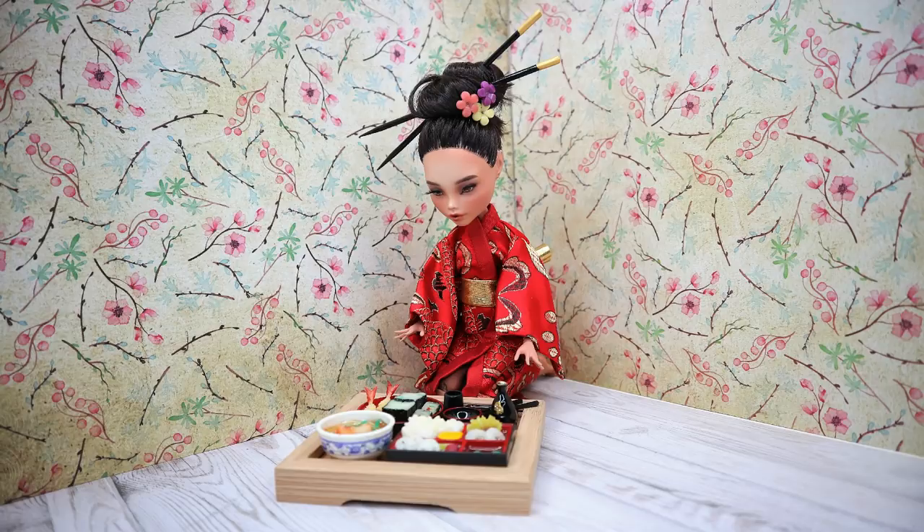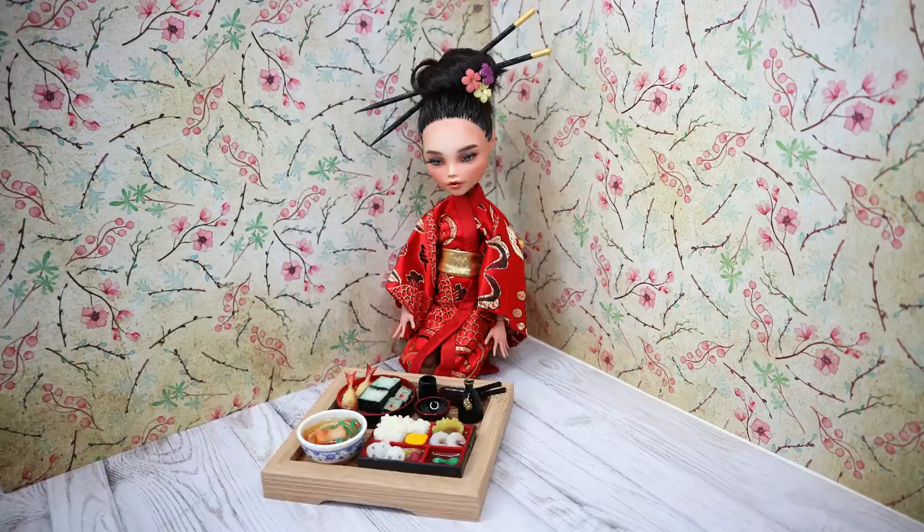I had to remove everything, take acetone, wipe off her face, and start all over. It was extremely traumatic. I also had big troubles with her knee joints because I wanted to make her fully bendable — to let her sit like an Asian woman sits, very low on her knees. It was really long suffering, but I absolutely love the way this doll looks. I spent probably more than three weeks on her.